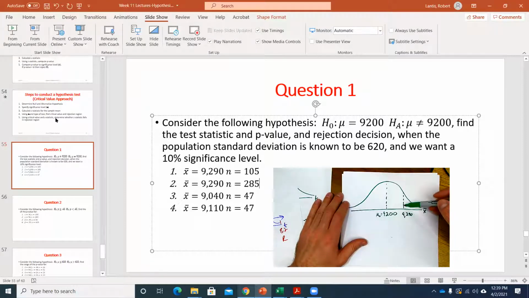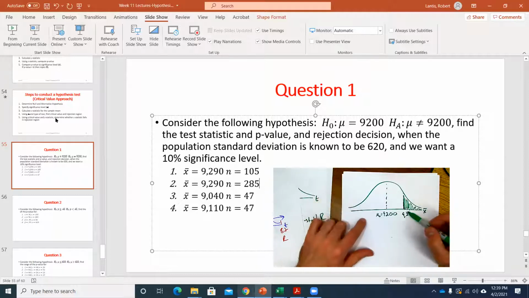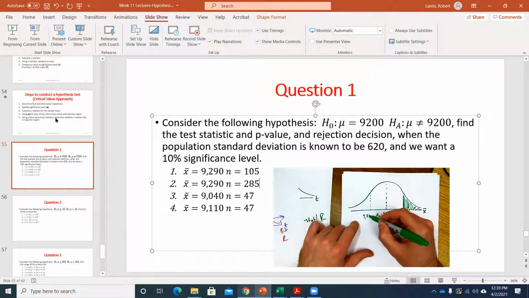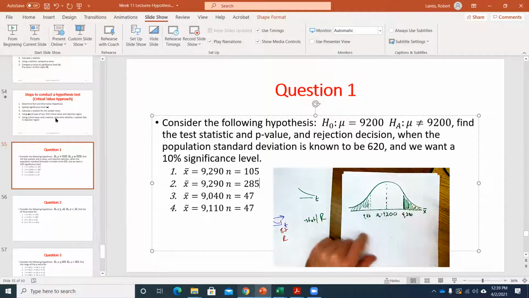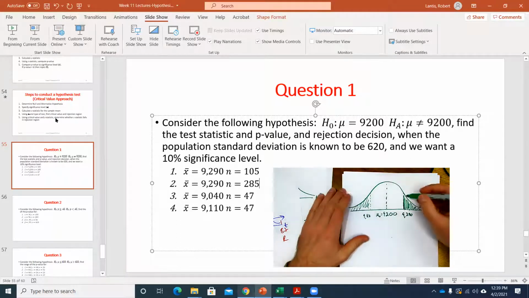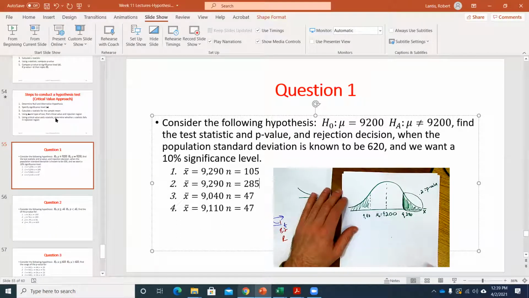Now, the p-value would be the probability that I saw something as far away from that assumed true mean as I did, or something even further that went against the null. Well, it was equally as likely I had seen something as far away, but on the opposite side. So over here, I would have a tail of equal size, right? So this is my two-tailed test. I can find this area, but then I have to multiply it by 2 to get my total p-value, because it's only half the p-value.